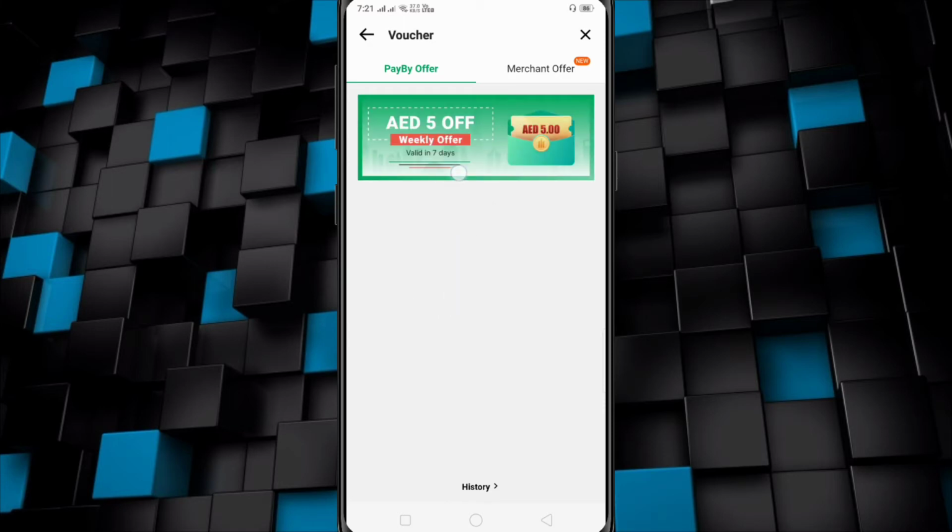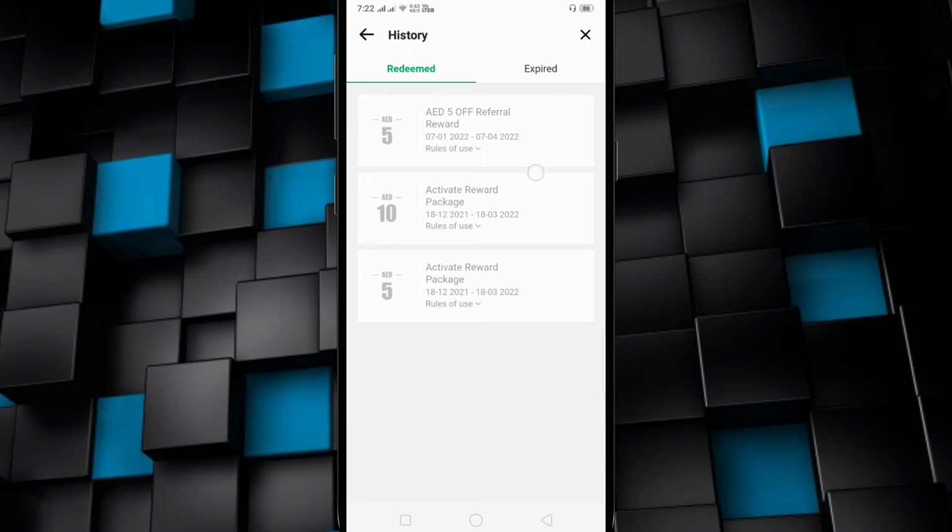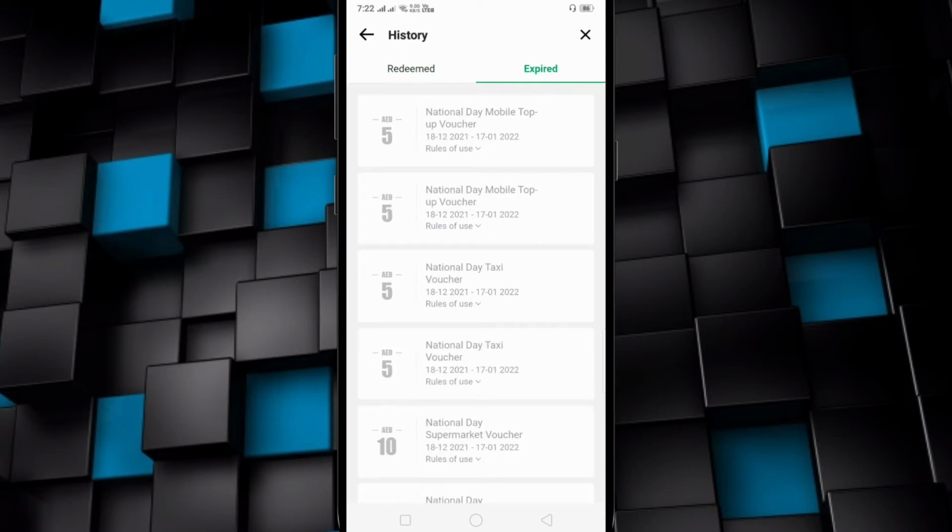You can use this 5 dirhams to purchase anything. It is valid for 7 days. If you use my refer link, then you can get lots of money. Check my history. Before, there was 5 dirhams, 10 dirhams and 5 dirhams.